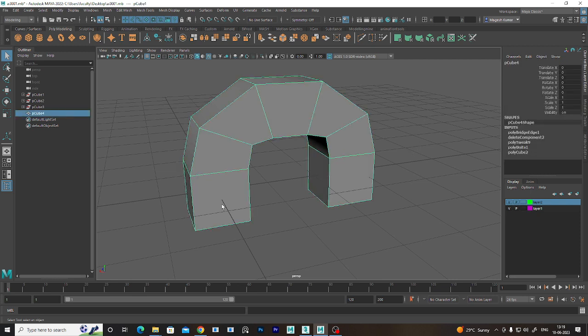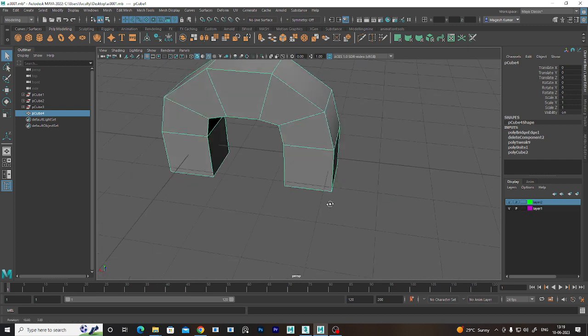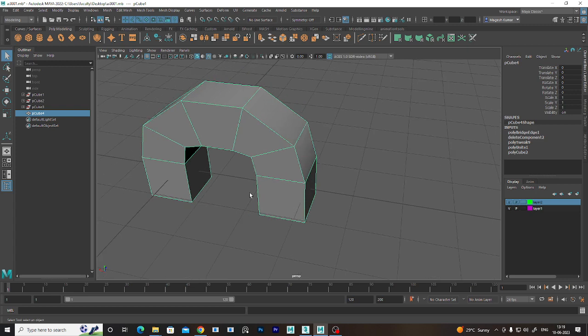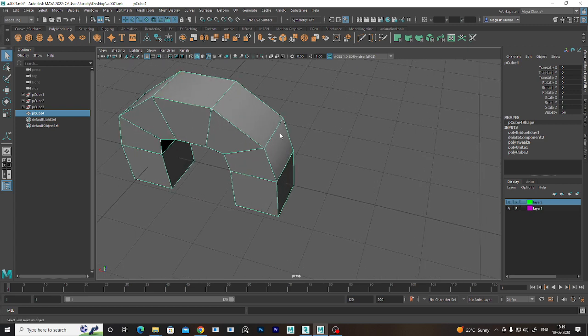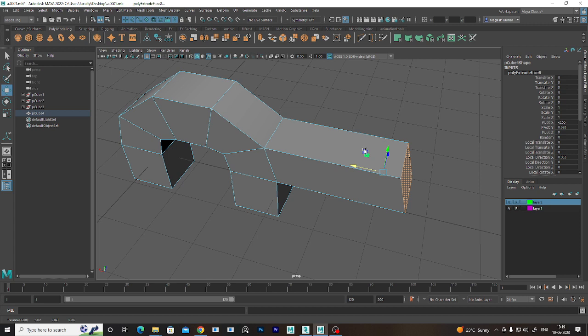Next tool that we covered, after bridge, was extrude. Okay, let's discuss how we can extrude. Suppose you want to extrude this: select W and shift drag. That is one way.